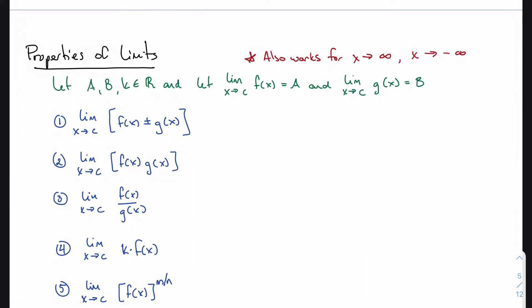So the first three I'm just going to lump together. For sum, difference, product, quotient, it all kind of maps on pretty intuitively. The limit of the sum is equal to the sum of the limits. The limit of the product is equal to the product of the limits. The limit of the quotient is equal to the quotient of limits provided that the denominator is not zero.